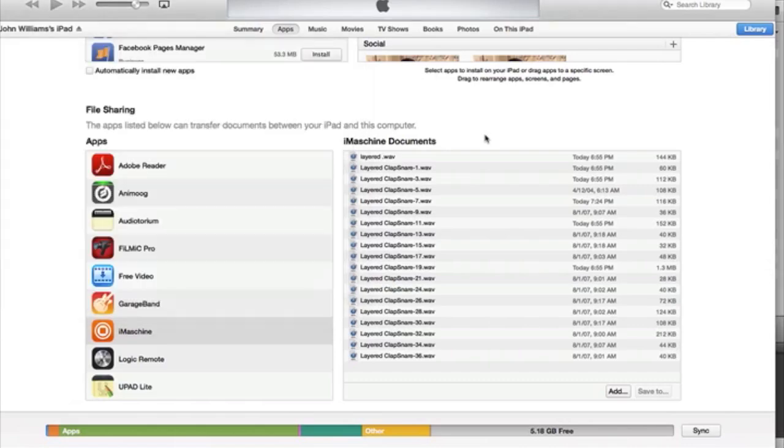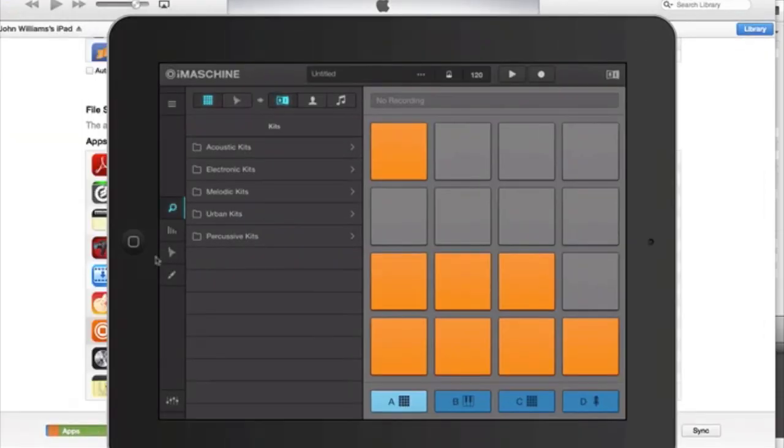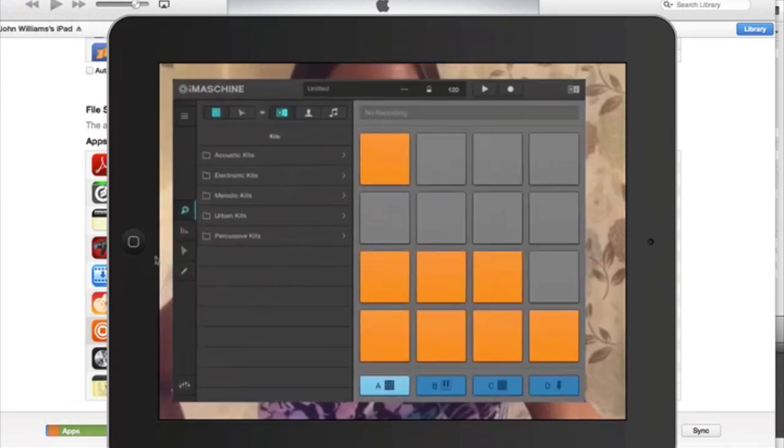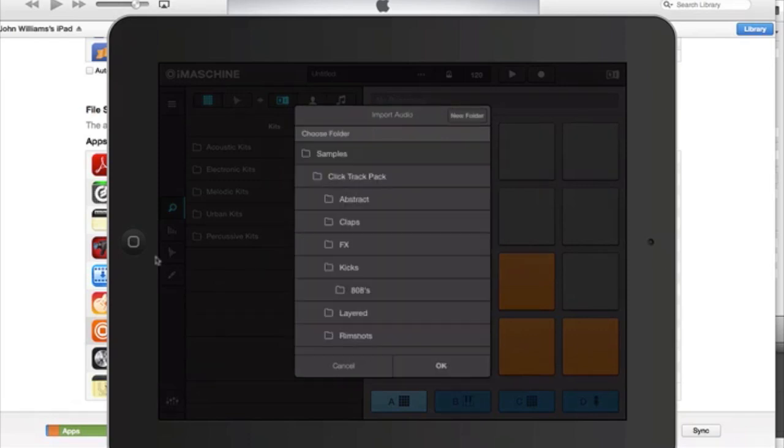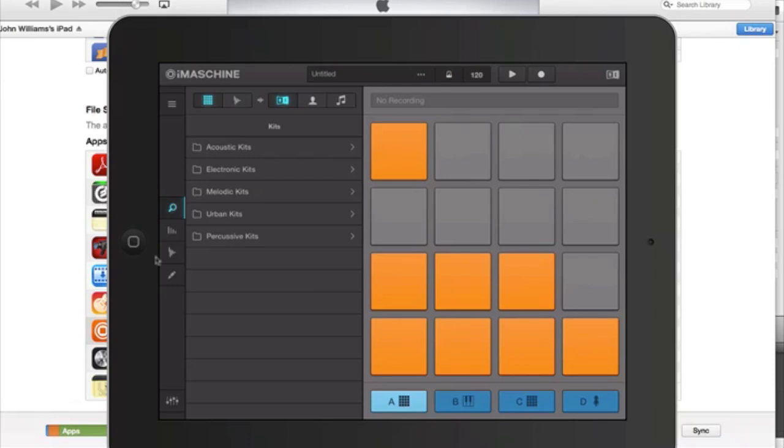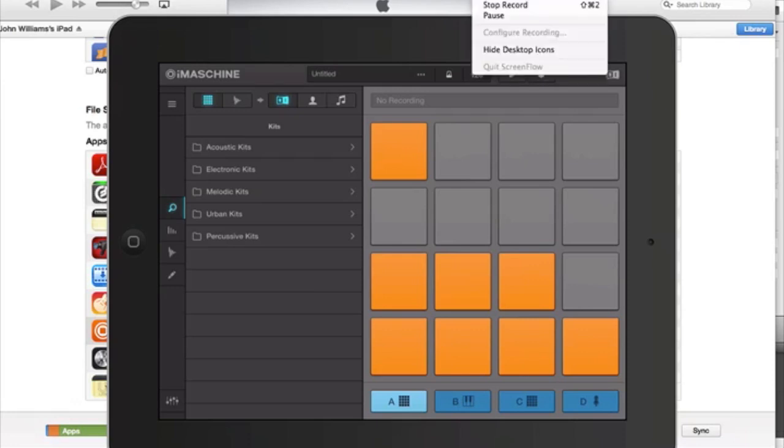Then when I come over here to the iPad now and refresh, jump back in, I get my same sounds. Hit layered, import, then I hit layered, and OK. They import no problem and go straight in. So that shows me that the disk space thing is not true. So that's the other addendum I wanted to add to this. That's all I needed. All right.